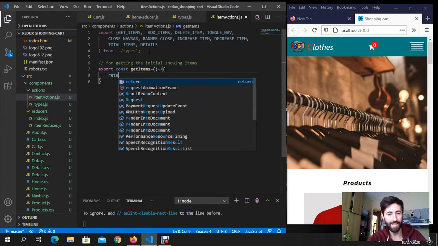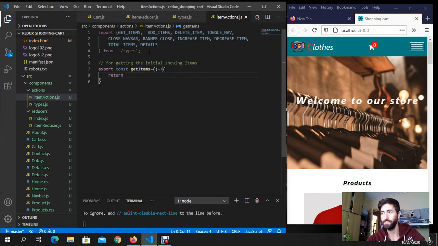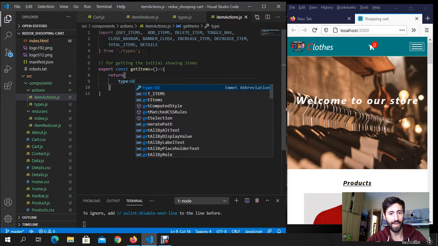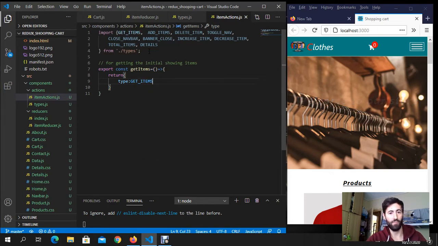And we want to return, okay, what? A type only, because we want only to take get items. We don't have something like payload actions, because we don't want to change something when we push something. For example, we want just to bring some initial items. Okay, let's go now.